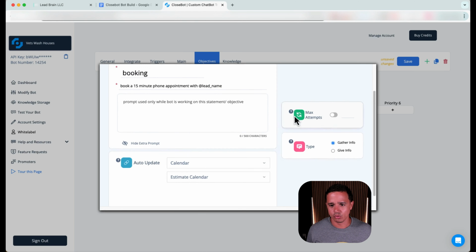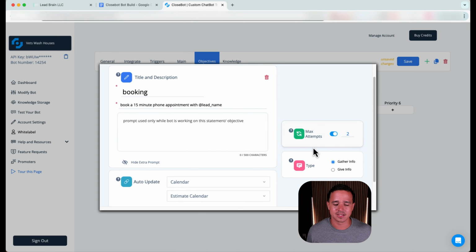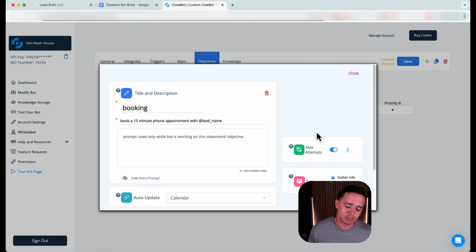Cool. So we're going to make this max attempts 2, right? If somebody doesn't want to book, that's okay. We don't want to beat them to death to book the appointment. We can at least notify the team that we have their name, their address, their phone number, and a job description. I would call that a qualified lead. We'll go into the goal check workflow in the next video. Oh, that's a qualified lead, and the appointment booking just didn't happen, so you guys should reach out and book the appointment. And what you could do here also is, we'll keep it simple right here. Try twice to book an appointment.